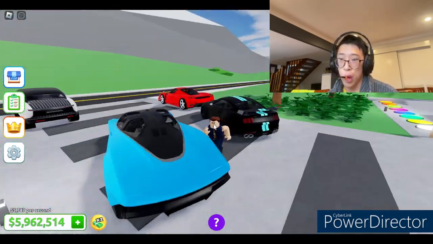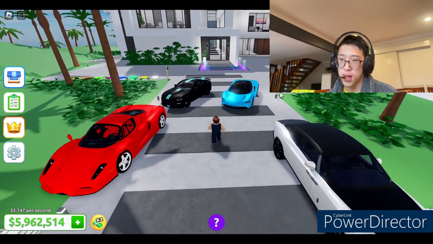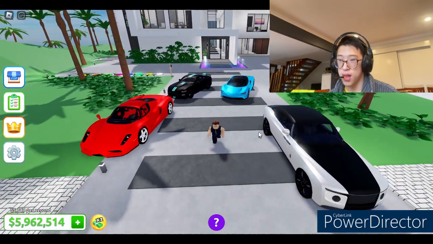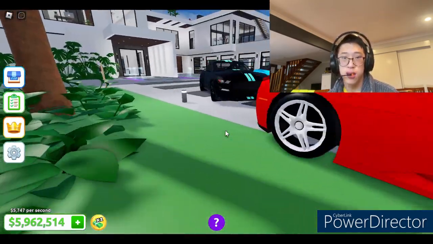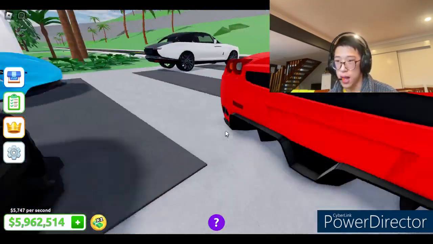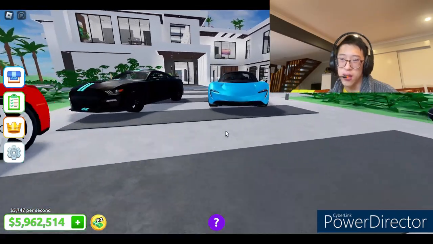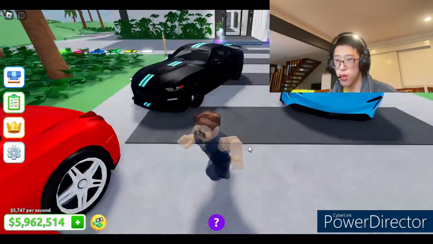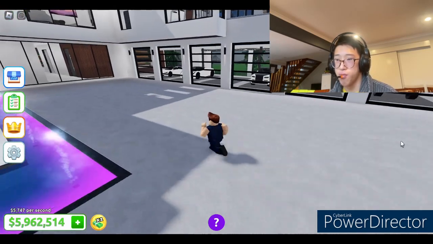Now, if you want to get any of these cars, the Rolls Royce, the Speed Tail and the Mustang are all off sale. However, the Enzo is still on a limited sale for 25 million with in-game cash. And is it worth it? I would say so, if you guys want to spend the real cash, that is.